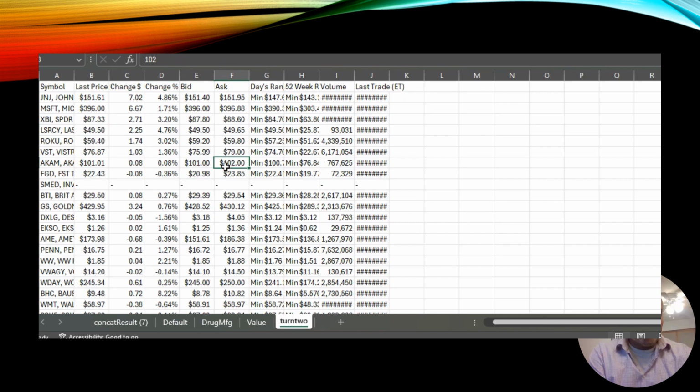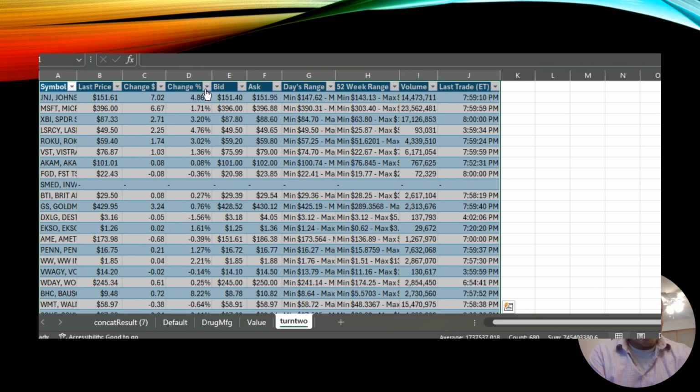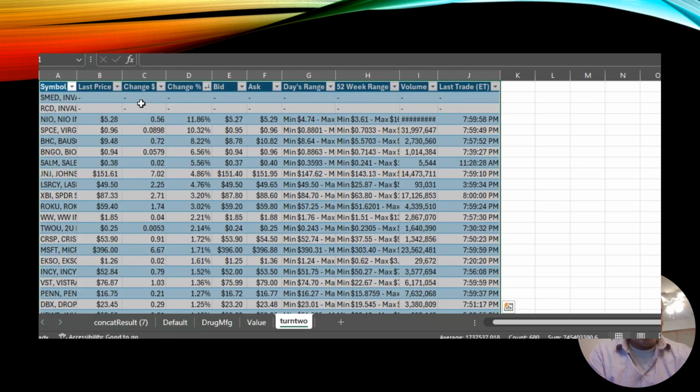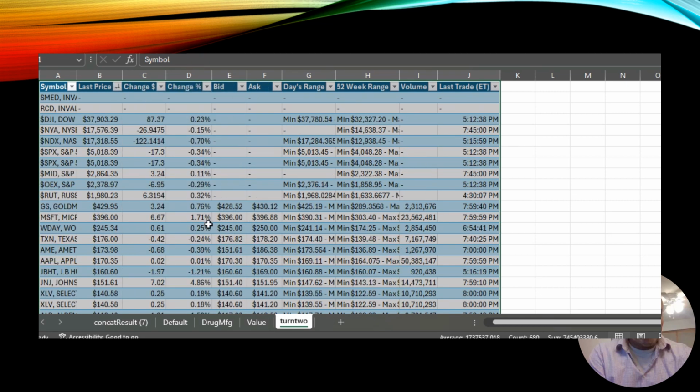And then lastly, we're going to convert another one to a table. We're going to sort it by change percent. This one also had Johnson & Johnson like my other watch list. It has a little bit more activity, doesn't it? Space, Neo, Bausch & Lomb. These are also relatively inexpensive, so these are of interest to me. I'm going to sort them by price. Relatively inexpensive stocks are the interesting ones to me.